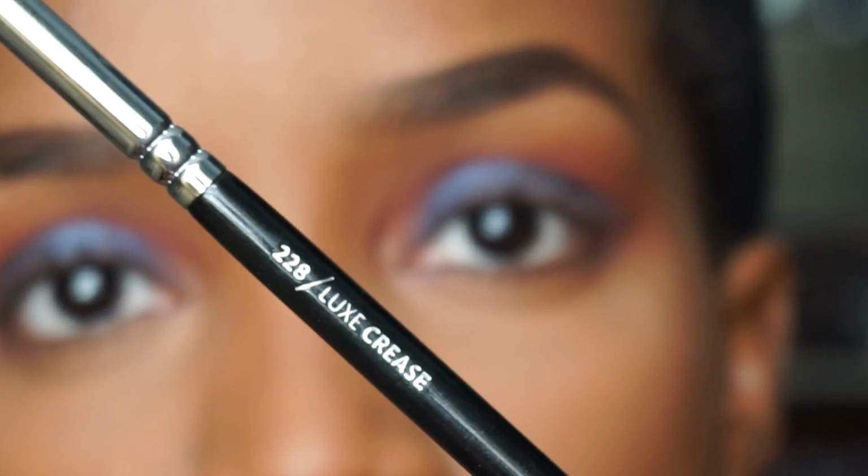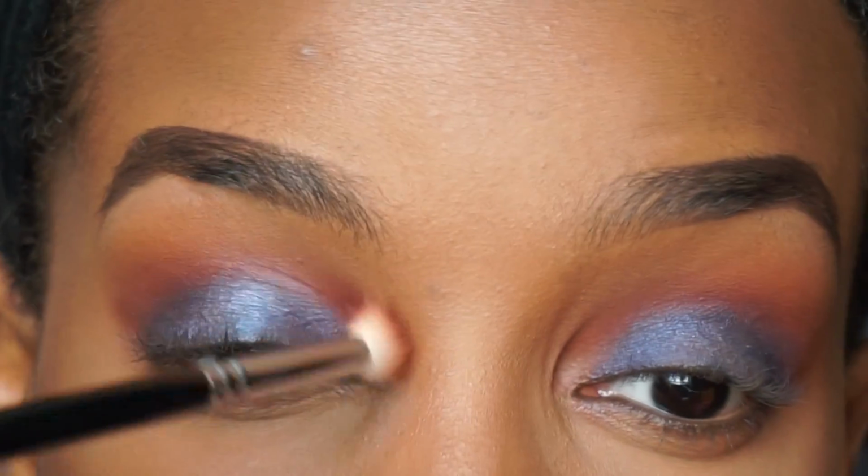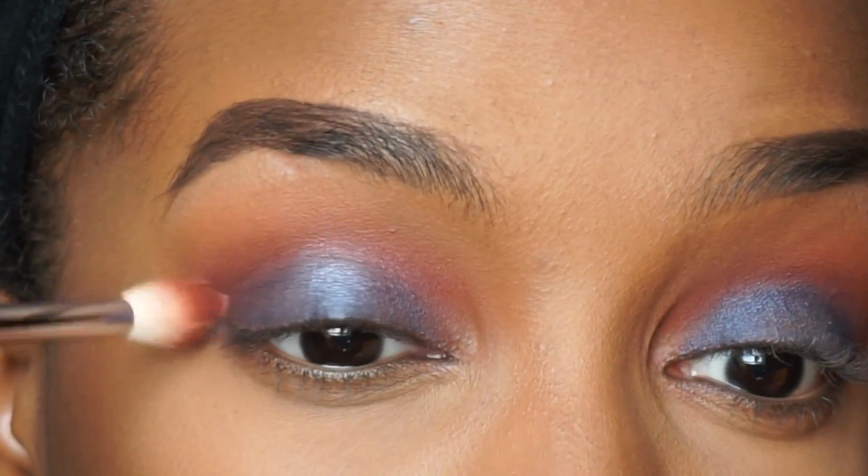Now with the Zoeva 228 Luxe Crease Brush, I'm just blending the crease so I can merge the crease shadow along with that blue we just applied to the lid.